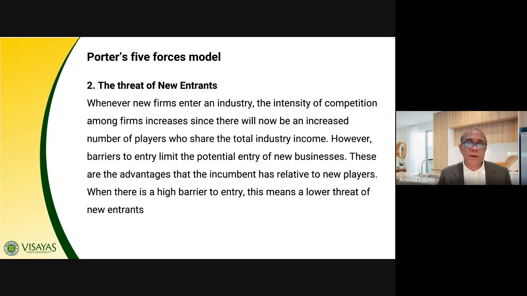Another variable aside from rivalry is the threat of new entrants. Of course, when a market is profitable, it encourages new players to enter. But as an existing player, that is the last thing you want, because as much as possible you want to maximize profit. That's why you try to prevent others from entering your industry. But you cannot do that in real terms, because this is a free country. Anybody can enter a particular enterprise, and whoever is strongest will profit.